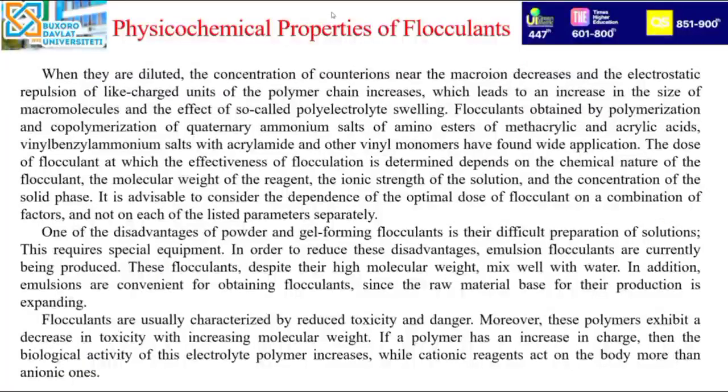When flocculants are diluted, the concentration of counterions decreases. This leads to stronger electrostatic repulsion between like-charged units in the polymer chain. As a result, the size of macromolecules increases, which enhances ion accessibility and flocculation efficiency. However, the optimal dose depends not only on the flocculant structure, but also on molecular weight, ionic strength, and solid phase concentration. This brings us to the next section, where we analyze the influence of dose on flocculation efficiency.